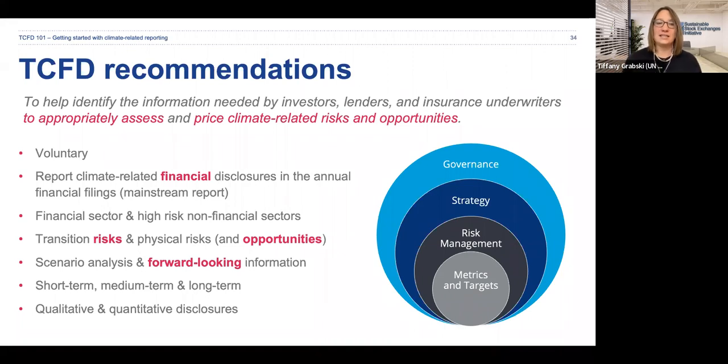We always get asked in these trainings, how do I quantify? And I think we've already been asked, how do I quantify these? How do I understand, really in dollar terms, the financial impact of these risks and opportunities? And that is certainly key to understand. But as we're talking about short-term, medium-term, and long-term, a lot of this is really understanding, maybe more qualitatively, how we're going to react to that. So that's putting in the correct policies, putting in the correct procedures, making sure our risk management is robust enough moving forward. And those aren't necessarily quantified. They're more qualitative disclosure. So more discussions about what we're going to do to mitigate or adapt to these circumstances.